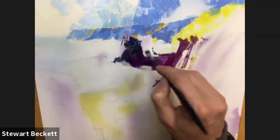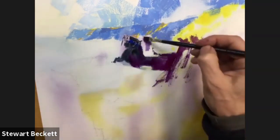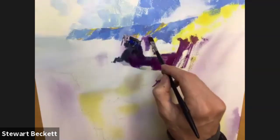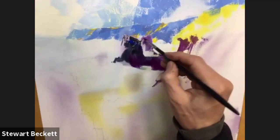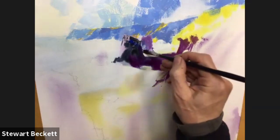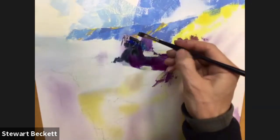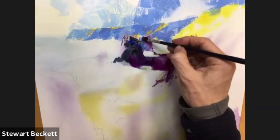This one's not quite as dark, so I'm not going to go as strong in this one. So I'm going to put a little bit more water into the paint. Still onto dry paper. So this rock kind of comes down. A bit more blue, I think. Behind there. Behind that part of the rock.